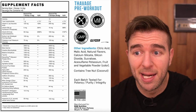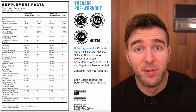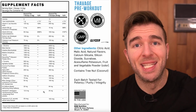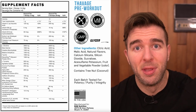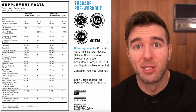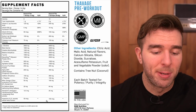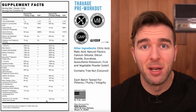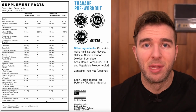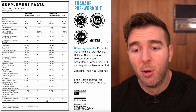through this betaine anhydrous, as well as relieving the methylation burden off your body a bit, especially if you're an individual with MTHFR polymorphisms, with creatine as well. And then you have this acetylcholinesterase inhibitor component that is ultimately helping avoid the degradation of acetylcholine. So ultimately, it's a nootropic ingredient that is going to aid in the cognitive enhancement component of this product and prevent as quick of degradation of the thing that is ultimately going to facilitate muscular contractions and help you recruit motor units in the gym.